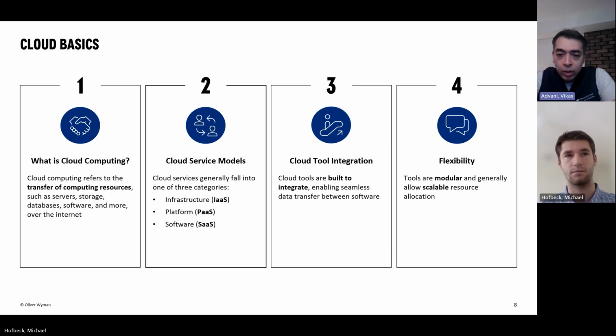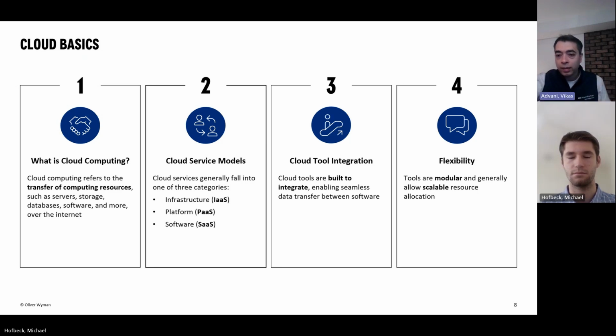Cloud tool integration. So cloud tools specifically, like if you're on AWS or on Azure or on Google Cloud, the services they have, let's say to create data pipelines or to write Python code, write SQL code, some of the services are already natively connected to each other, or they have ways to natively connect to each other. So you can leverage those tools to integrate between services.